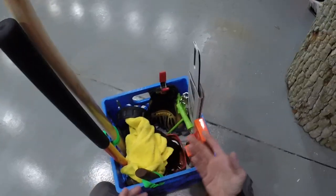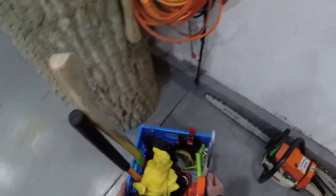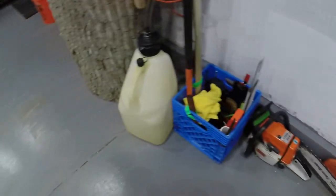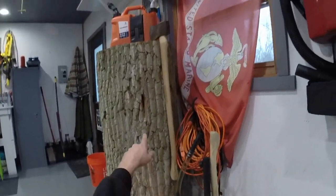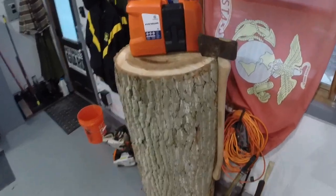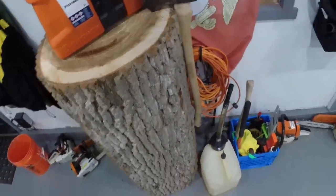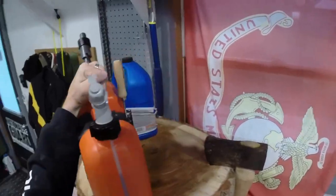Do I need to? No. You really only need your gas can to go with you. But I have all my essentials right there next to me while I'm in the woods cutting. Let's see here. I've got all my saws laying against the wall here because the chainsaw tree I have to let dry out and make sure that it's fully dried before I store my saws in it. So I'm going to let this cure out for about a year before I store my saws in it. But your Husqvarna combi can, still awesome.